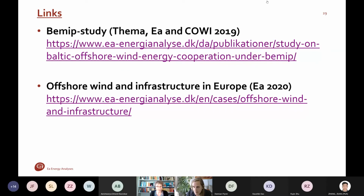Meanwhile, maybe I could say that it is nice to see another type of study from another angle on this Baltic offshore. Compared with Tillman, it came from another perspective. And it was also nice to see that by adding hubs to the system, there are a lot of benefits, connections, and prices, as Tillman has also highlighted.